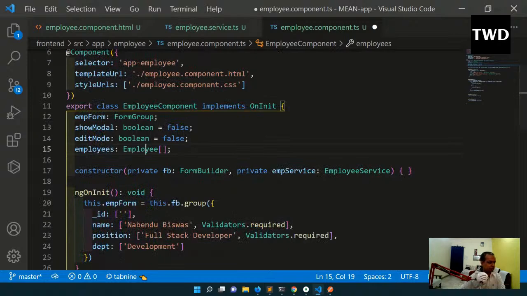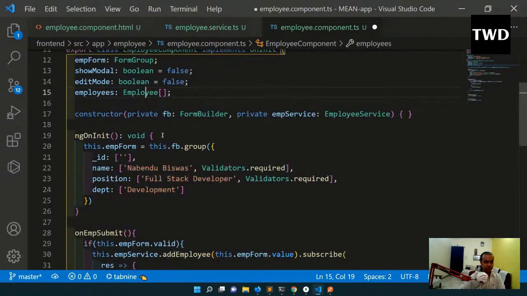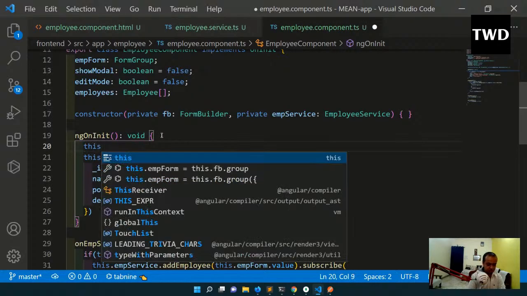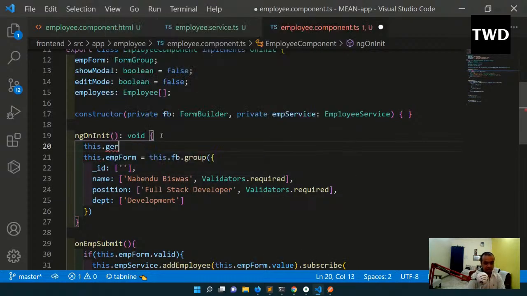Okay, Employee is imported. Then ngOnInit, this.getEmployees. Actually we are going to create this function getEmployees.